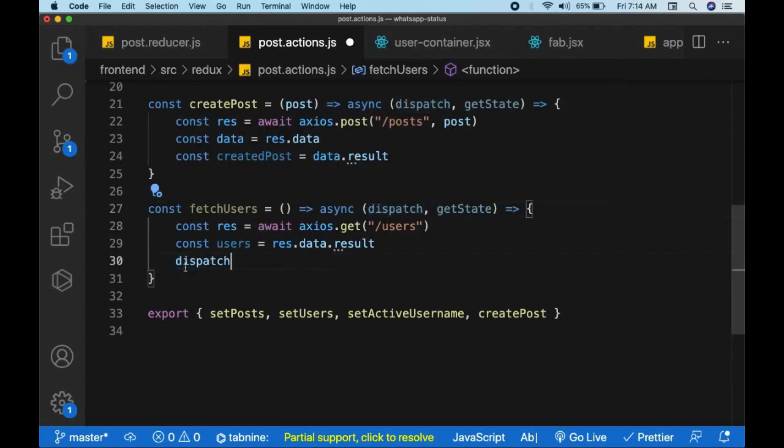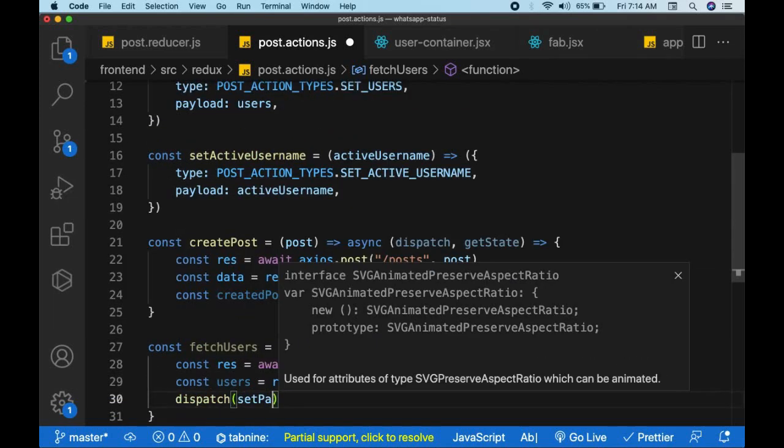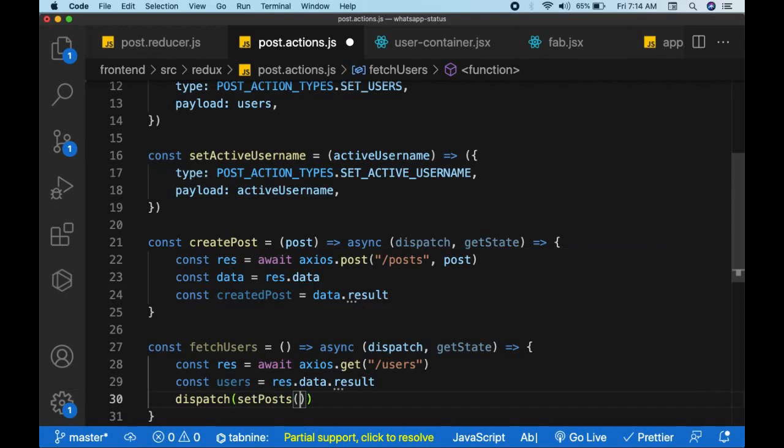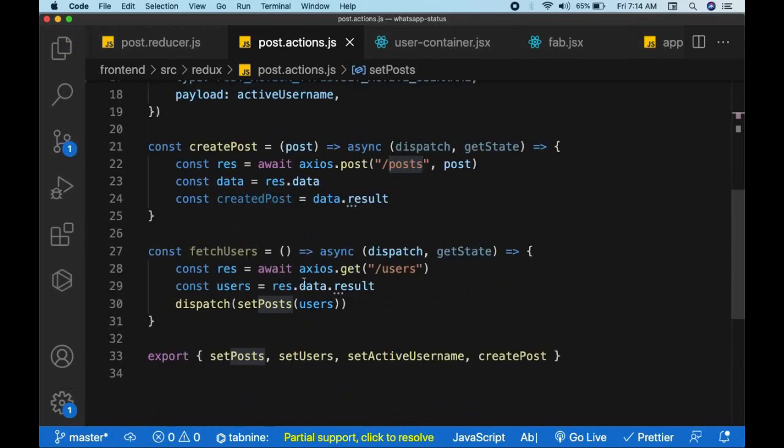So just copy dispatch, and here you just have to pass setPosts, and here you have to pass the users. So setPosts will take the users, okay, and then now the state will be updated. So this fetchUsers we need to export, and now this is ready for dispatching from the user container component.